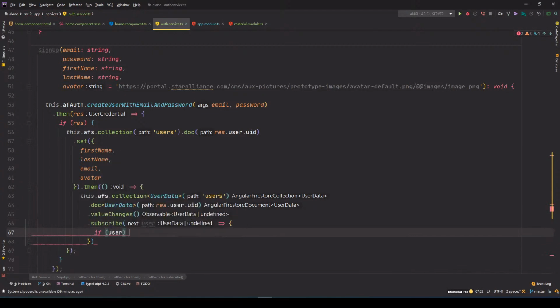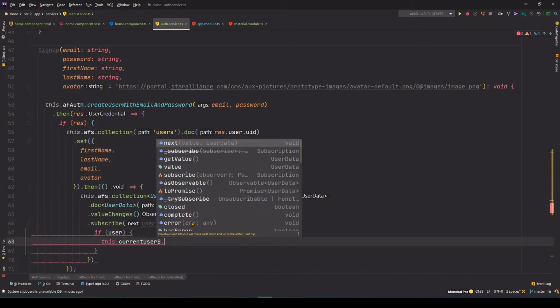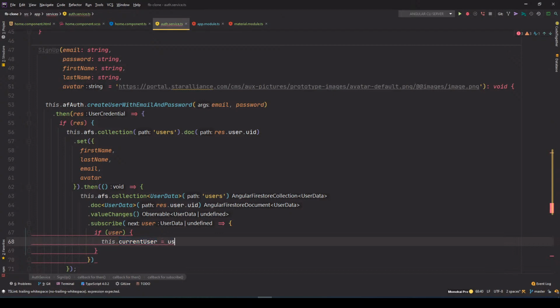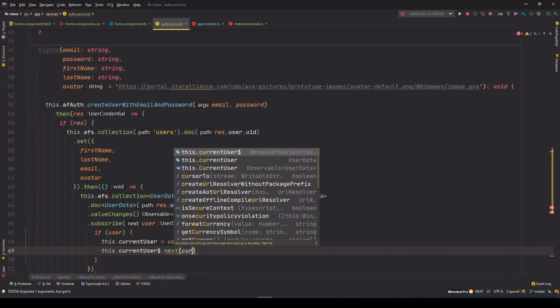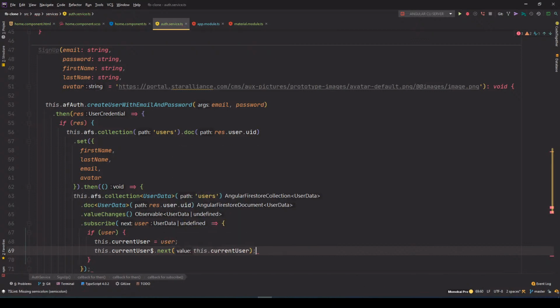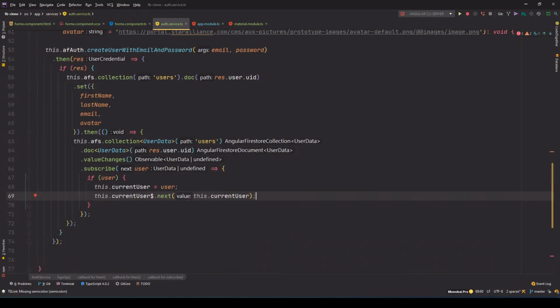If user is there, this is the current user observable. Next, let's set the current user, and current user observable will emit the next value to current user. All right. So this is my then block.